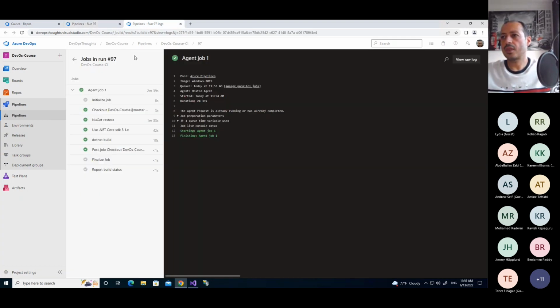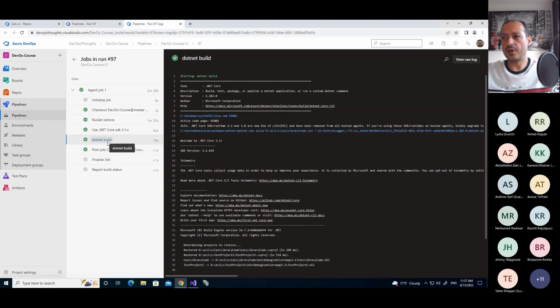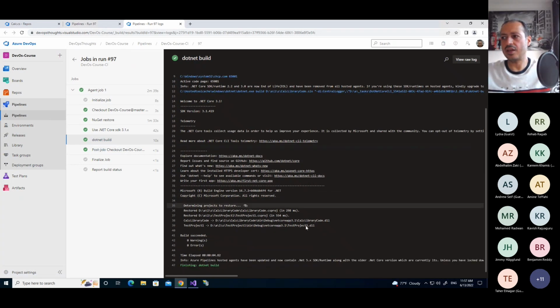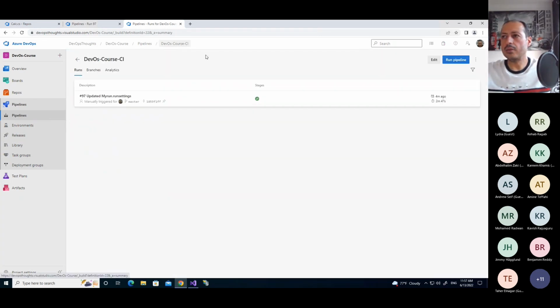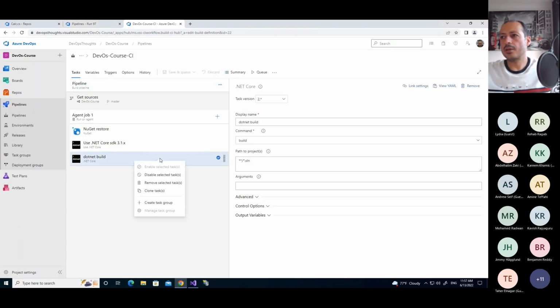This is a summary and here are the details. So if I start looking at the build, we can see that I have two DLLs. This is the testing DLL, which includes the unit test, and this is the app DLL, or in my case, it's just a class library DLL. Okay, so now let's edit my CI.